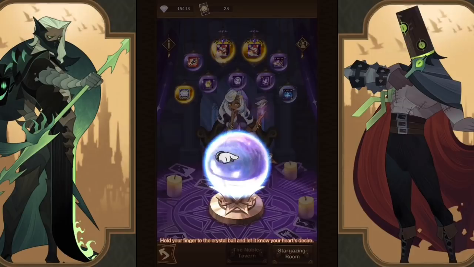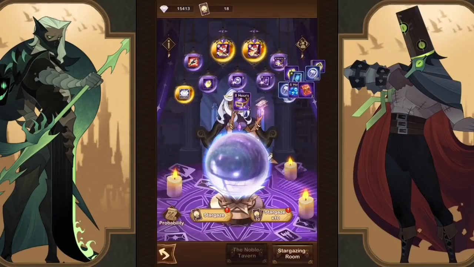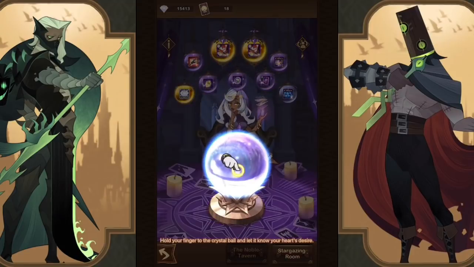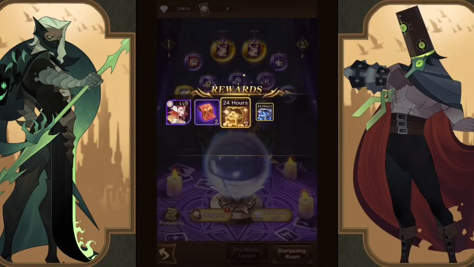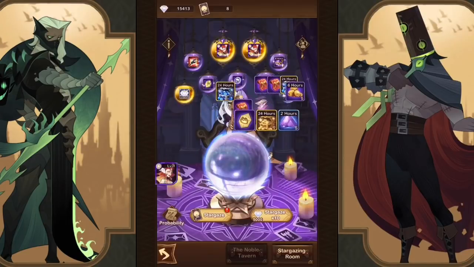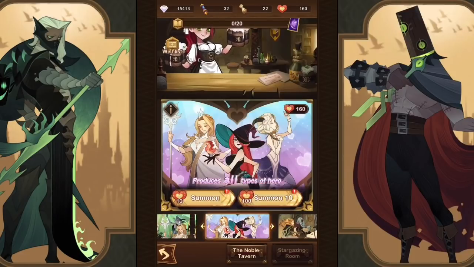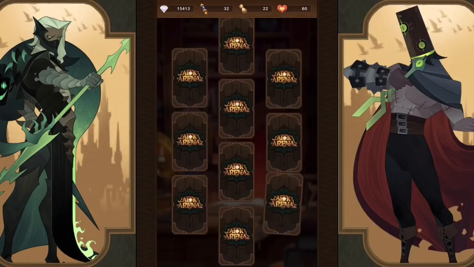Not sure exactly how far she is built on this account, but just a couple more chests there. And the final pull, which brings us another copy. So double copies of Taline. Very, very nice. That is a good pull. Good odds there for the copies we pulled. So let's go ahead and get into the companion points.